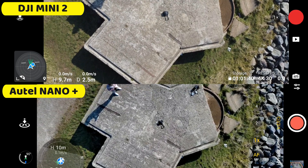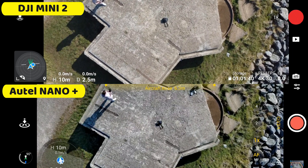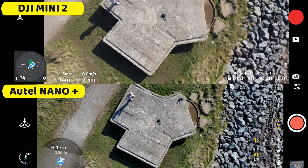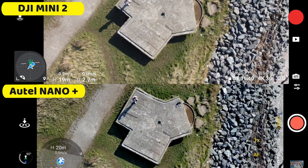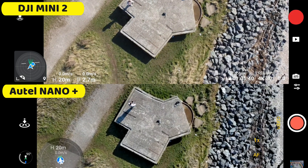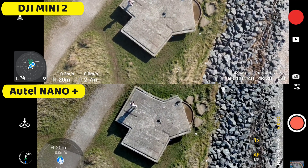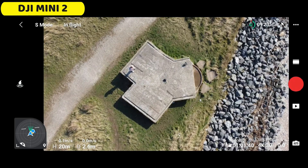Let's raise these up to 10 metres. Even at 10 metres, both drones seem to be performing absolutely fantastic — you can judge for yourself which one is performing best. Now let's double it up to 20 metres. At 20 metres this really is quite high, and these drones are absolutely tilting like hell into the wind, wailing along and really fighting a good fight. Let's try and fly into the wind then.